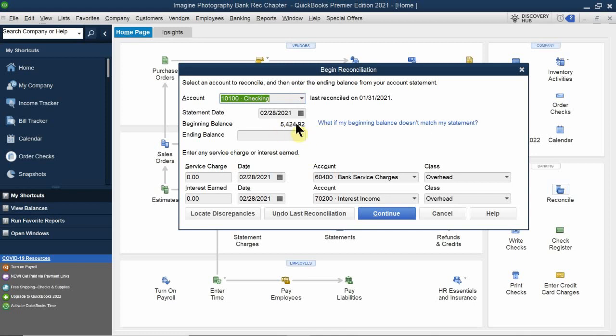Now, if you click undo, and let's say this doesn't match your bank statement, then you have to find out why. Okay? So you can undo the bank reconciliation. Just note that if you do this, it will not undo the bank service charges, the interest income, and so on and so forth. It will only undo the reconciliation, nothing else. So you have to be very, very careful and make sure, are you sure you want to undo this reconciliation? Okay? Any questions?